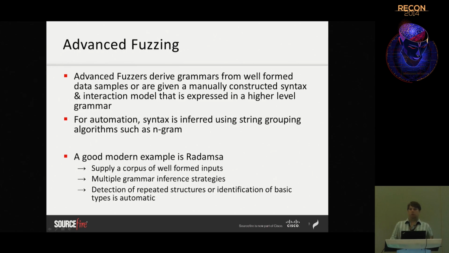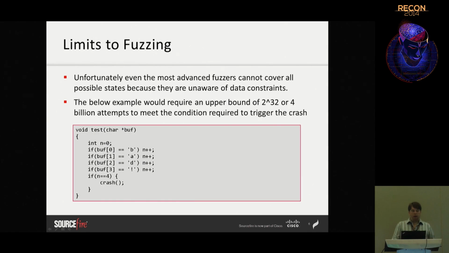A really good example of this is also from the Oulu group, which was the guys that made Protos and later Codenomicon. There's a tool called Radamsa, and it has about 30 different algorithms for doing automatic structure inference. And it's one of the primary fuzzers we use in our fuzz farm at work. And it's a good approach, but it has its limits, which basically that when you have a series of constraints on an input, a certain amount of fuzzy manipulation of that data is only going to reach certain known edge cases. You know, if we're trying to trigger integer overflows, we're looking at the edges of signed values or unsigned values that will hopefully get multiplied or added together and wrap over and so on.